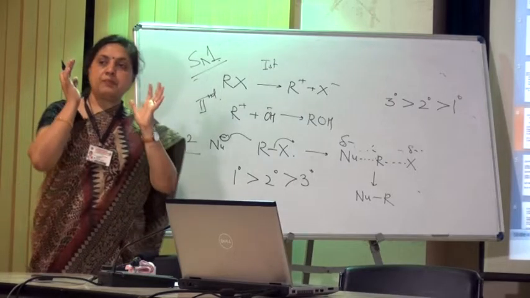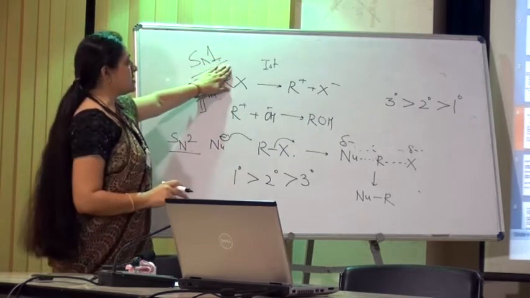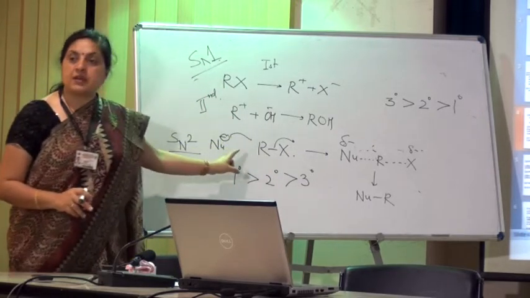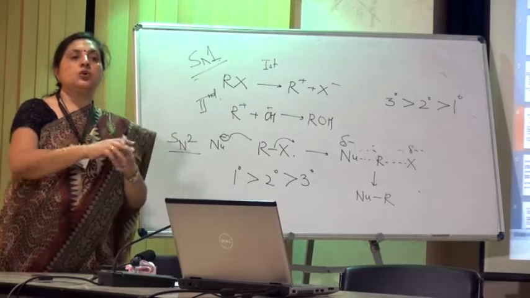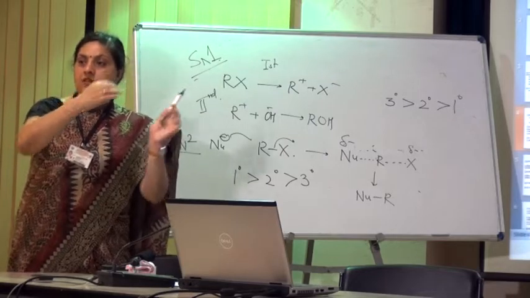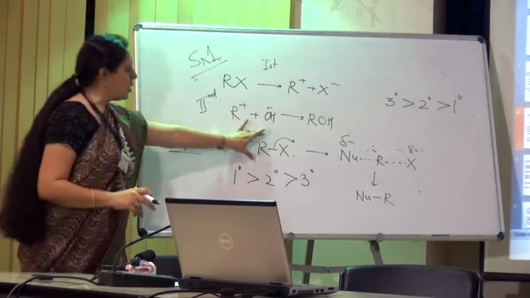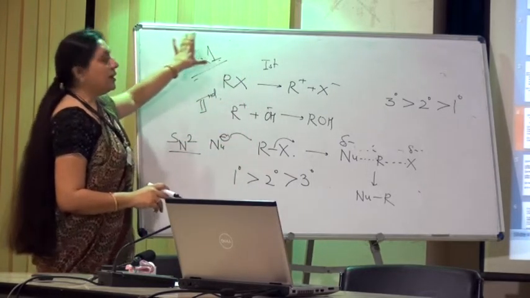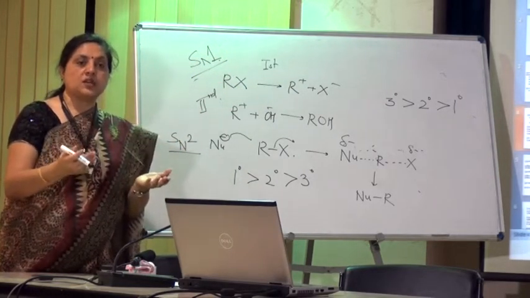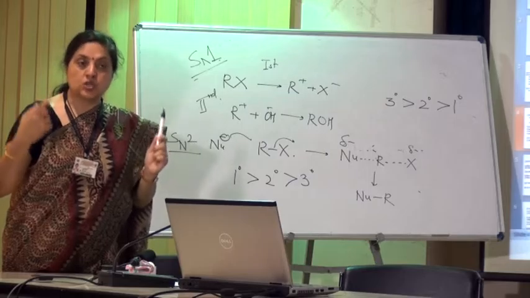So when you are remembering, please remember briefly just these steps, and then remember what the R group is in SN1. It is tertiary. What is the R group here? It is primary. You don't have to write down the mechanism in the exams, but your concept should be clear in your mind. What is R here? Primary. What is R here? Tertiary. Secondary is also there, but I am not talking of secondary, as it is in between, because all these things also depend on the concentration of the nucleophile.